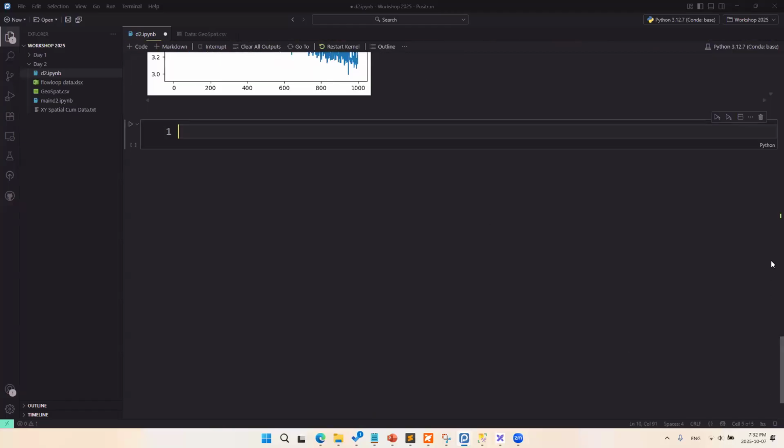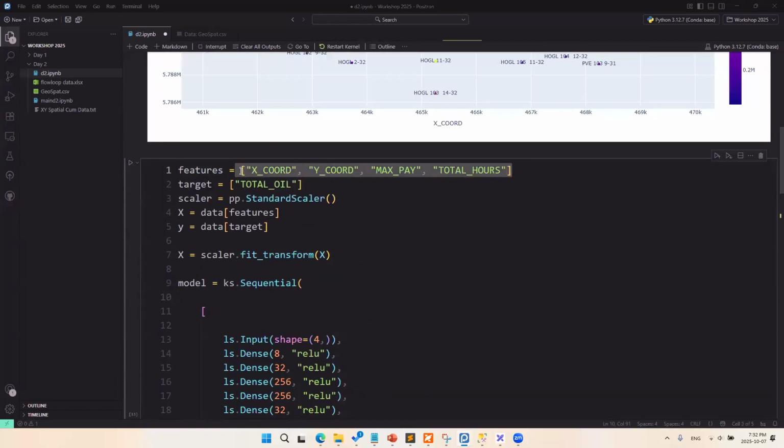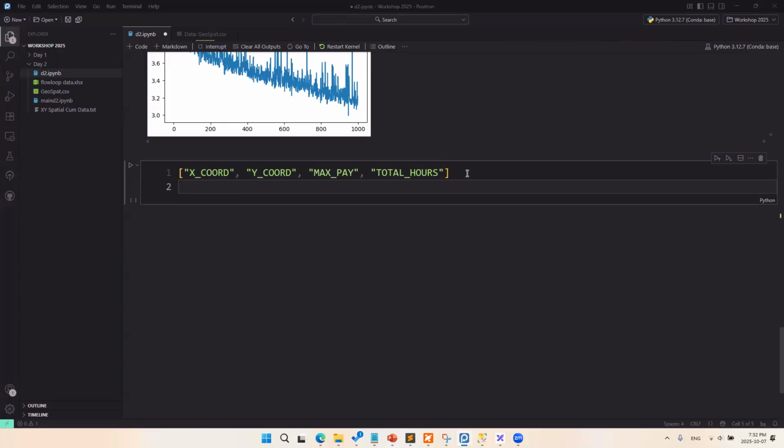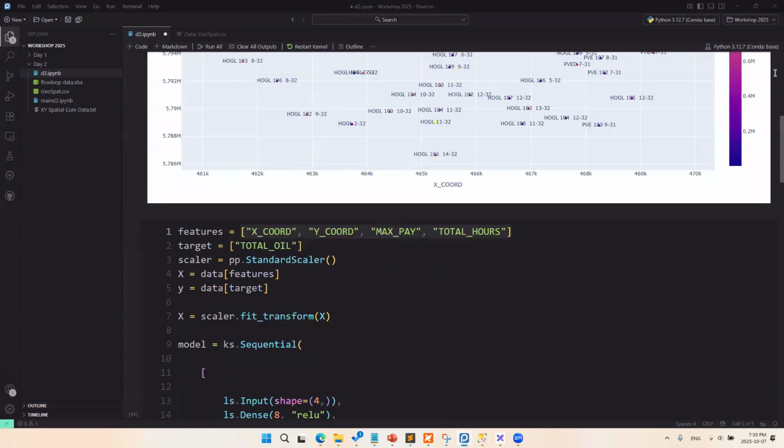Let me just copy what the features look like. Let me just copy these, guys, so we have some reference. These are our features. We need X, Y, pay zone thickness, and total hours. This is for the newly drilled wells. So we are deciding on the newly drilled wells. So let's call this the planned well. The planned well will have these data of X and Y coordinates. So for the X coordinate, it will be 46. Let's get some random coordinates and change them. So let's do that.